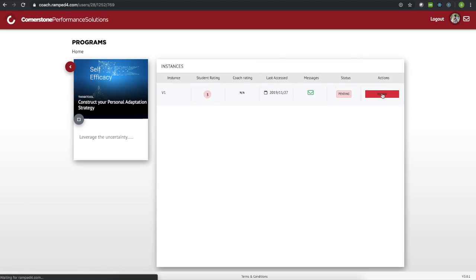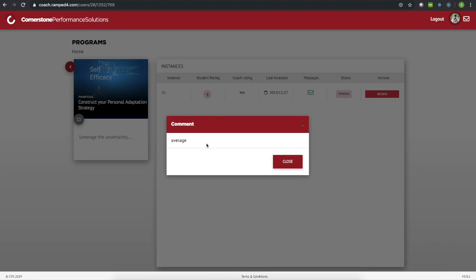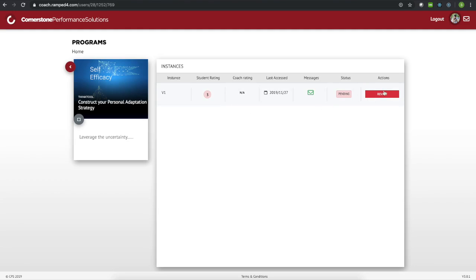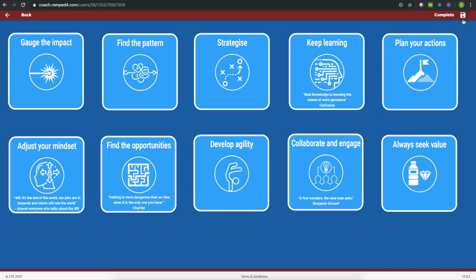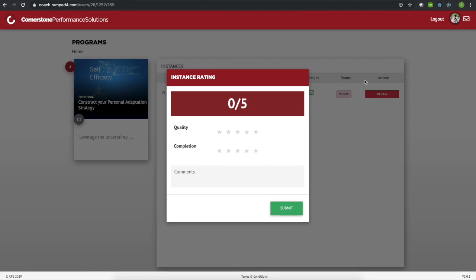And I can view the think tool, and I can see the student's rating here. He said he felt average. Then I can open this. I can see exactly what the user wrote, check it out, close it, complete it to say I'm ready to review, and rate it on quality and completion.